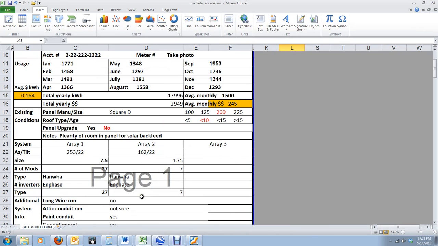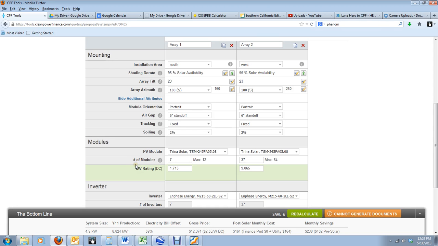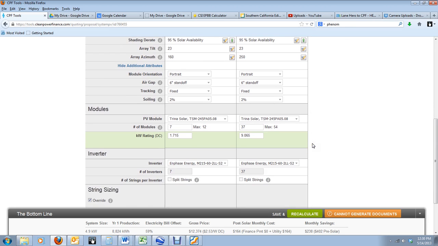modules and 7 modules. One thing about Clean Power Finance is they don't really get that particular with the azimuth. If you notice that, you got to make sure that your azimuth is overridden. They do their azimuths in 5-degree increments, so it really is not that important that you get down to the exact, like if it was 161 azimuth, they're going to round it to 160. They're going to round it to the nearest 5 numerical value. So we're going to use Trina Solar modules, we have this size system, actually 27.